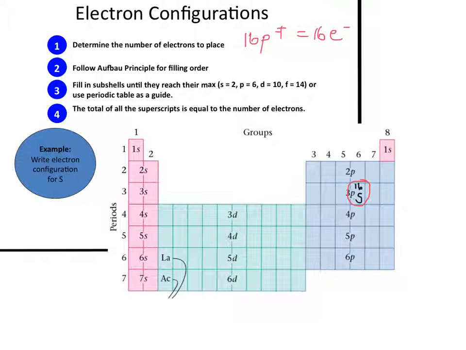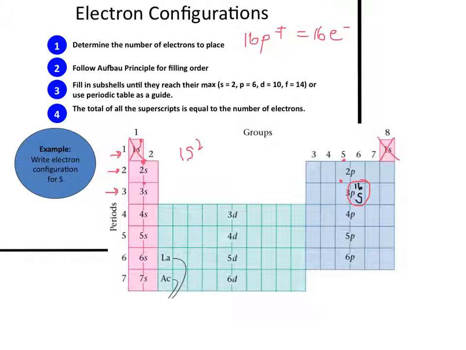We're going to follow the filling order, and we're going to use the table to help us with that filling order. We always start off at energy level 1, and we visit the S sublevel first. Then we go to energy level 2, visit the S and the P sublevel. We go to energy level 3, we visit the S and the P sublevel, and if we need to go further, we continue. We will be stopping at the 3p sublevel. So when I write my electron configuration, we always write the energy level and the sublevel. So this is 1s, and each block is going to represent an electron, so that's 1s2.